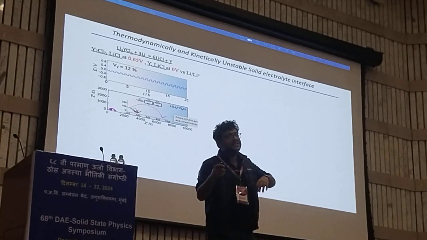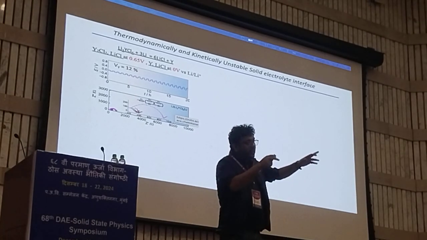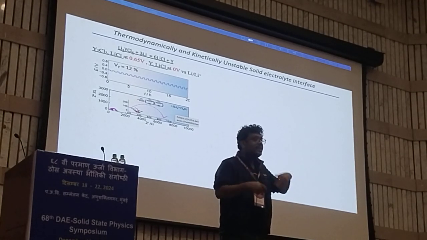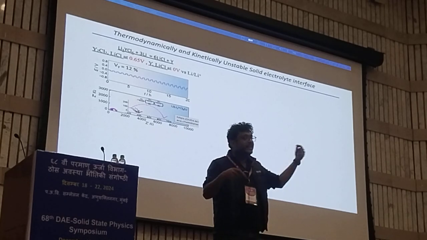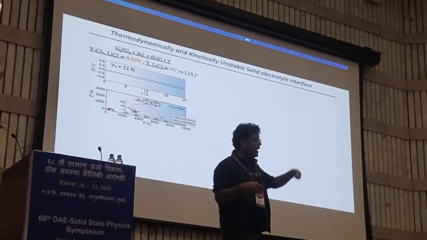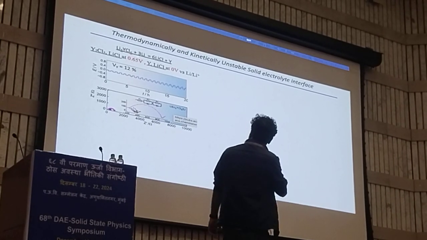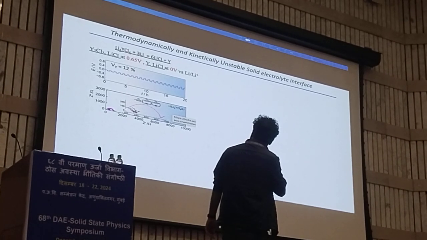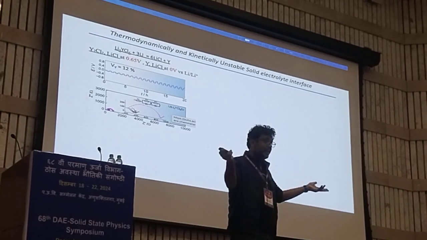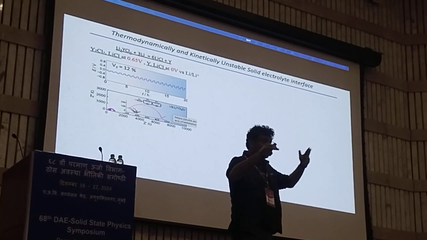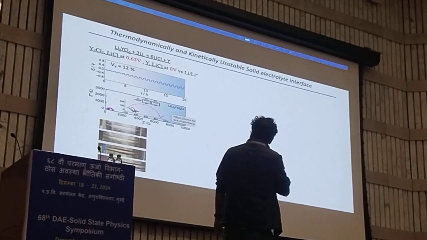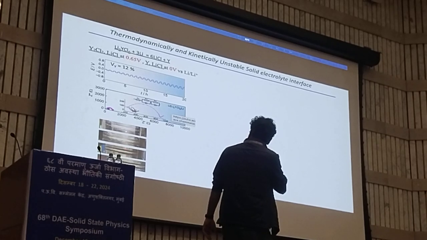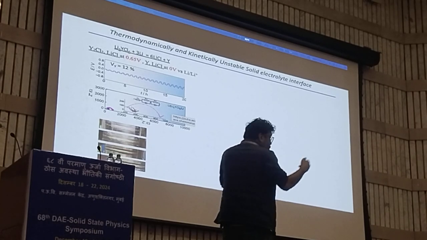So to understand the reactivity of this solid electrolyte with the lithium, we actually developed a new technique, in situ XPS, which I will explain. And this is one of the solid electrolytes, lithium yttrium chloride. If we make a symmetric ceramic cell, it's not stable and the impedance is also growing. That means this material is not stable with the lithium metal. And we can see optically that it tends to become black, and this color is slowly growing.